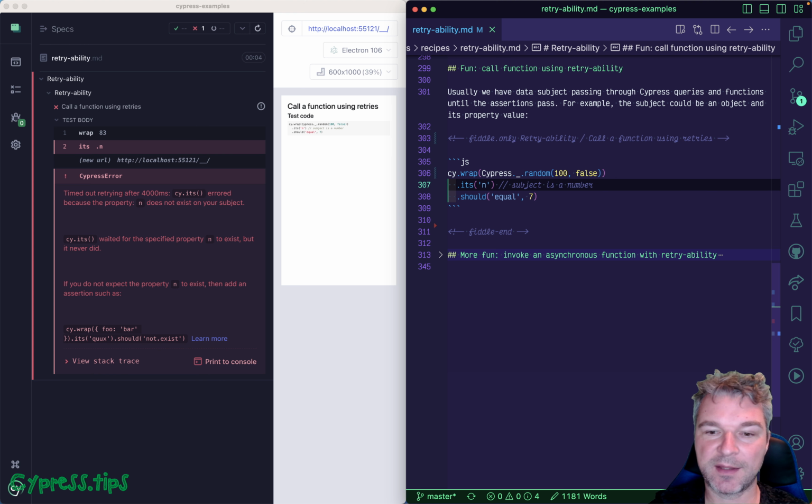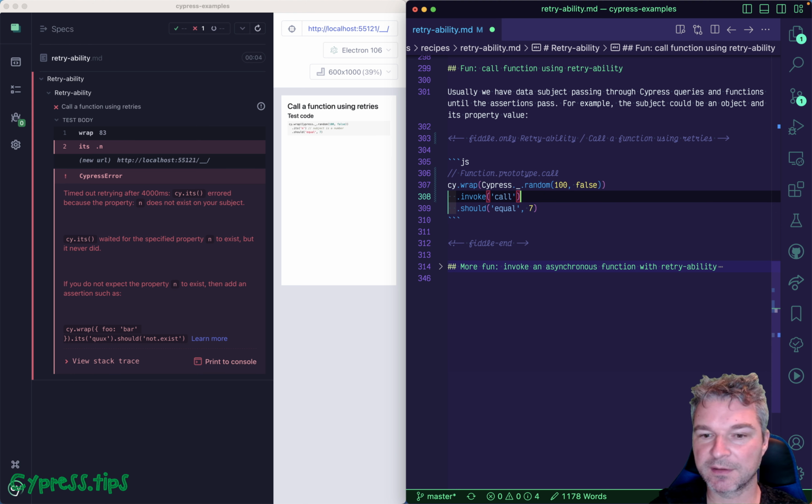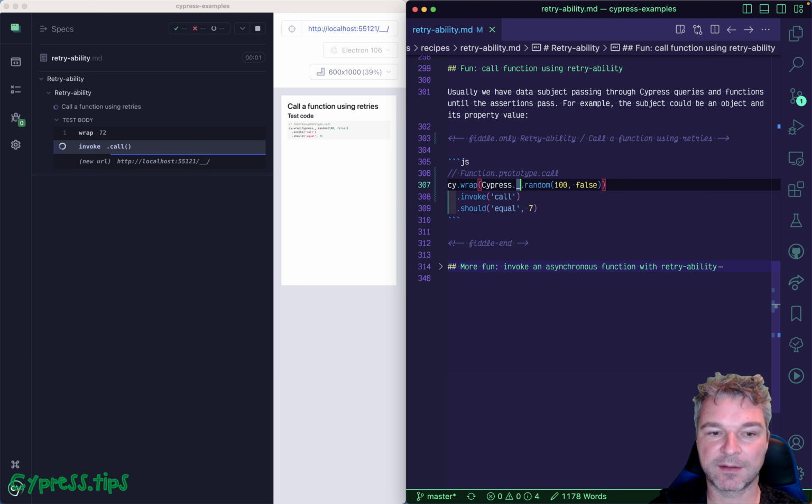But we don't want a property n from a function, right? We want to call the function to generate us a new number. So here's how you can invoke a method on an object, but we don't have an object. So invoke, in this case, should call something that every function in JavaScript has, and it's called Function.prototype.call. There is Function.prototype.call and Function.prototype.apply, depending on how you want to pass arguments. Usually those methods are used, for example, to invoke a method on an object, but apply it to another object. In this case, we want to invoke call and it will yield whatever the function returns, right? And look.